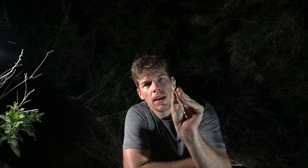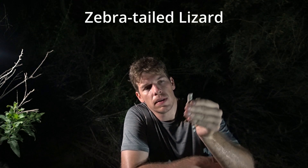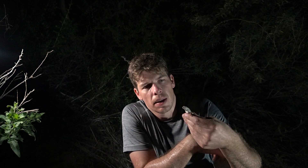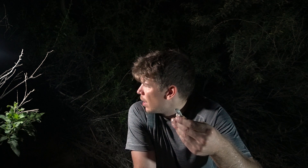I was moving down the wash and I was able to catch one of these. I'm pretty sure this is a zebra-tailed lizard — there might be a couple different variations. This is the first one of these I've been able to catch. They're really, really fast, so I've never been able to get one before. What they do is they bury themselves in the sand of the wash, and you'll step close to one and it'll get scared, unbury, and zip off somewhere. This one, though, I was able to run after it, shine the light on it. It took about five minutes running up and down the wash, but I was finally able to get it.